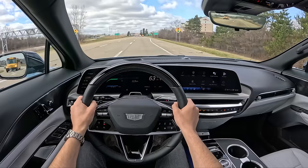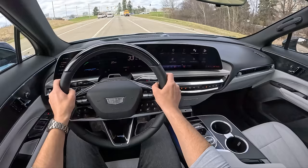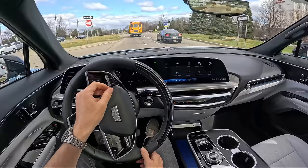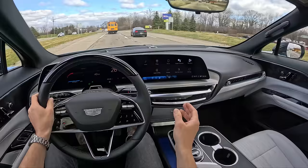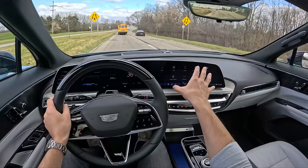It's hugely spacious inside. I think that's a really big positive to this Cadillac Lyriq. Tons of room in the back seat. It's pretty well equipped. It looks cool. It drives great. And really, my only complaints here are I wish we got physical buttons for maybe a couple more things like drive mode selection and maybe some Super Cruise settings, but for the most part, everything's well organized. The tech seems to work well this week.